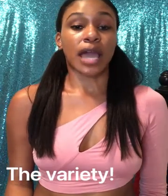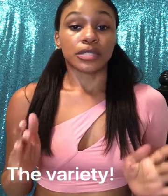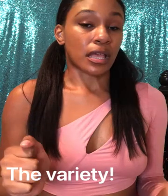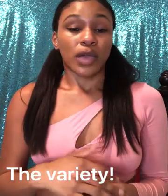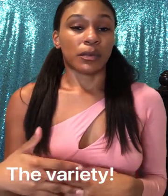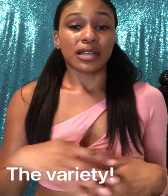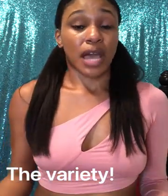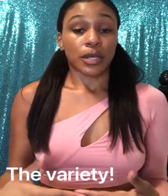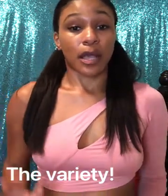Also, you have to pick what type of style people like. I know the clothes are going to be your niche, but you have to pick what type of style everyone likes, and you also have to think reasonably about what people would like. So you have to carry all sizes, so everybody can shop at your store. And you also have to be very versatile, so you have to have a variety of things in your boutique so your boutique can take off.